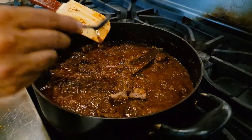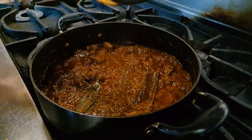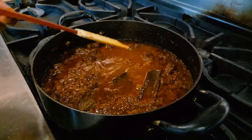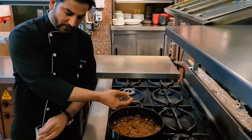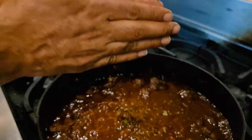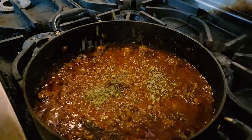So it cuts easily, so it's almost ready. I'm going to add a little bit more water because I want the sauce to be thinner than it is at the moment. Add toasted kasuri methi or fenugreek leaves. Just give them a crush between your palms and add into the sauce.